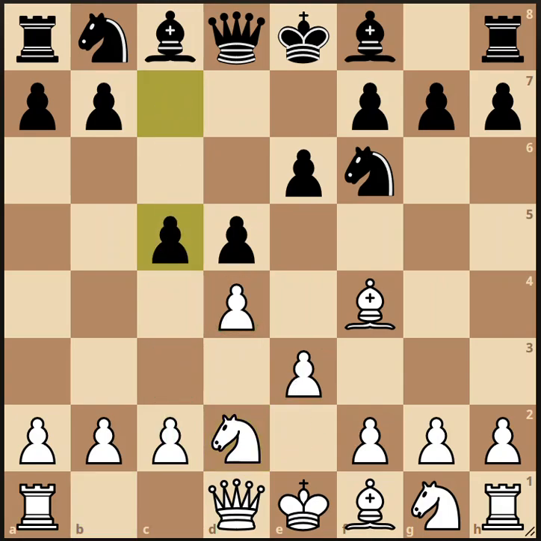Now c5. So I mentioned before in the London system, white doesn't play c4. He doesn't play it like a queen's gambit. So this gives black the option of moving his c-pawn 2 squares to engage the center. And so it looks like a queen's gambit with the colors reversed. So it's a very typical plan of black.